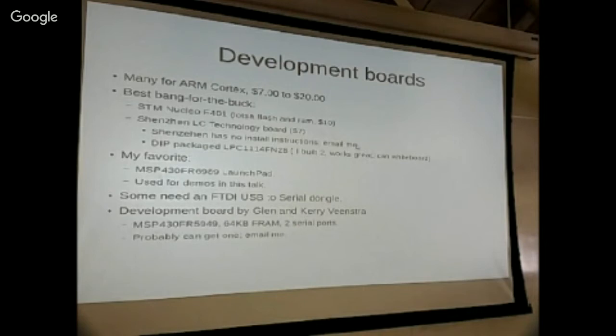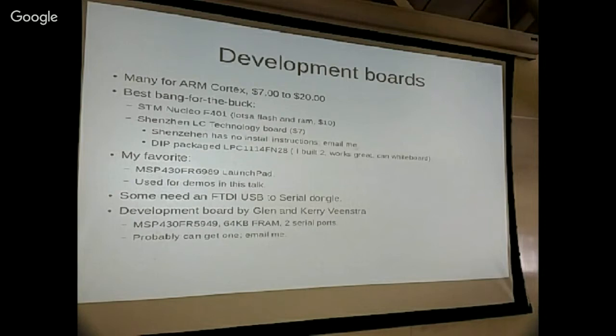Anyway, that particular Chinese board, the $7 one, is somewhat difficult to get installed. The README doesn't really talk about how to do that, so you can send me an email if you want to try that one. Personally, I wouldn't bother with it. I'd try one of the other ones. The one with the dual inline 28-pin package that I talked about is very straightforward and works just fine. And how you get MICRISP loaded into all these is pretty clearly documented on the website, with the exception of this one.